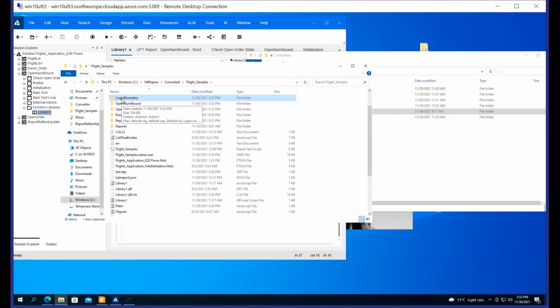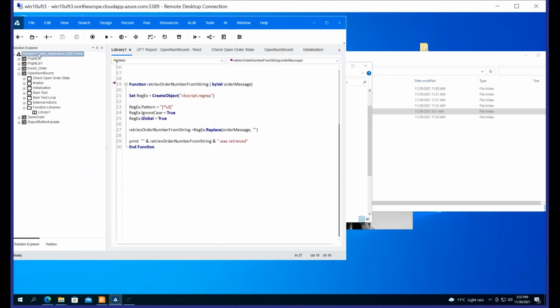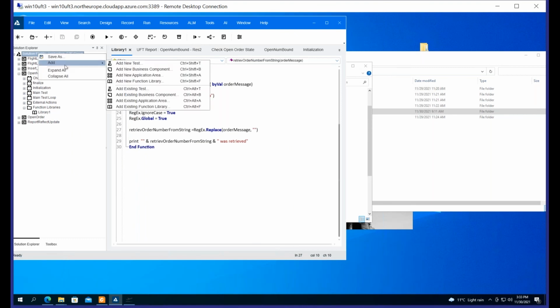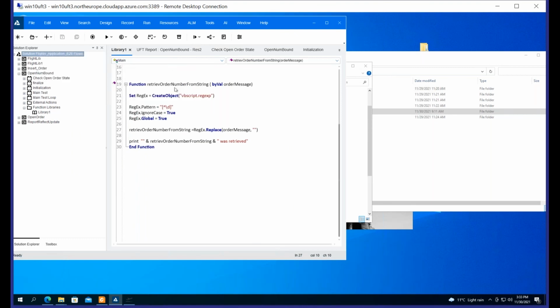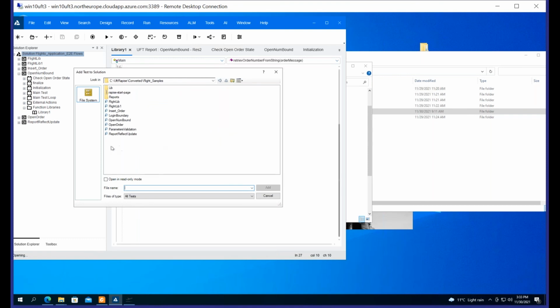So it now is here, properly placed inside the structure, and I may include it in the source solution. Add existing test, login boundary, add.